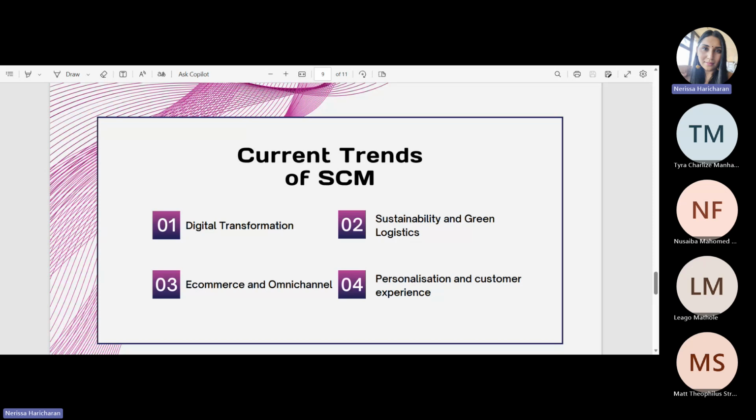So you're facilitating faster to market. These are some of the ideas that supply chains are looking for in order to have more efficiency.